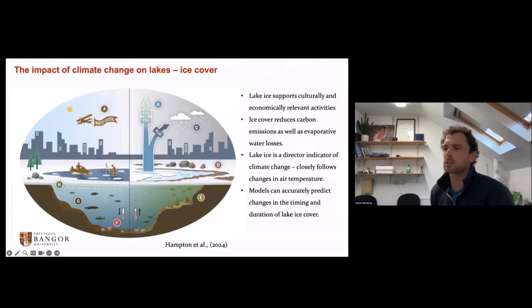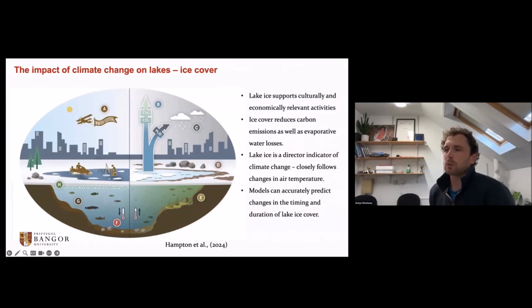Now I'm going to turn our attention to what does the research show in terms of how lakes are responding to climate change. So much of our work, as I said, revolves around lake temperature simulations, but it seems logical to start during the winter season when lakes are ice covered. So for many lakes throughout the Northern Hemisphere, they are ice covered for several months during the year. And whatever happens during this winter season has a knock-on effect on what happens at other times.